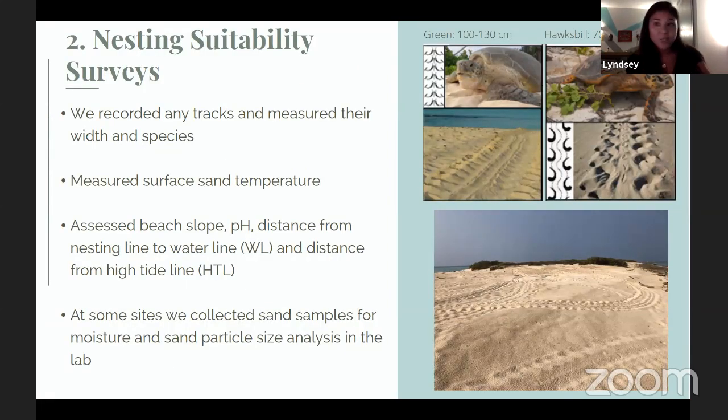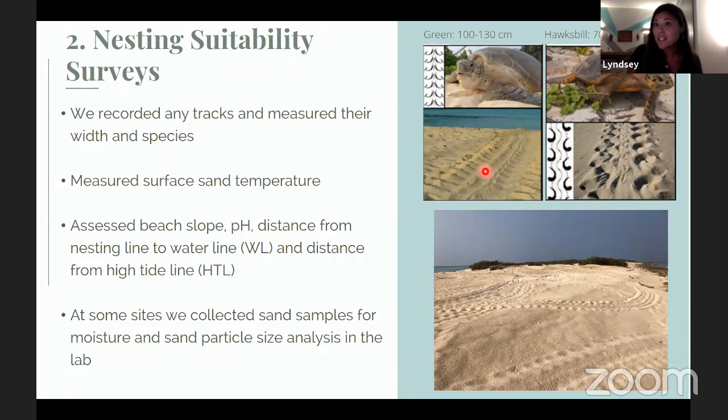So this was on foot walking around the different islands, and we were recording how many tracks and nests we saw. In order to figure out what species the tracks belong to, we're able to use the shape of their tracks. Green turtles will actually walk on the sand with their front flippers parallel to each other. So the tracks you can see here, their flipper lines are parallel to each other and pretty close, and then their tail is dragged, so you can see a pretty straight line in the middle.